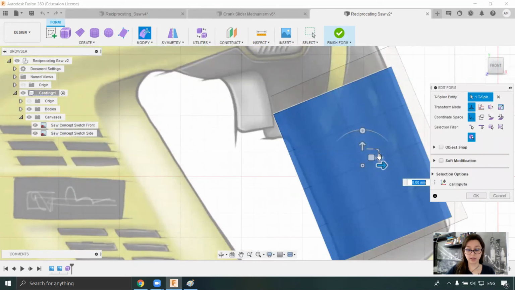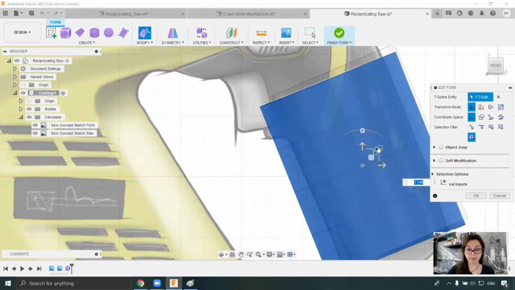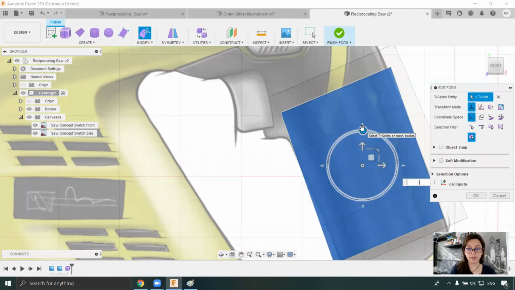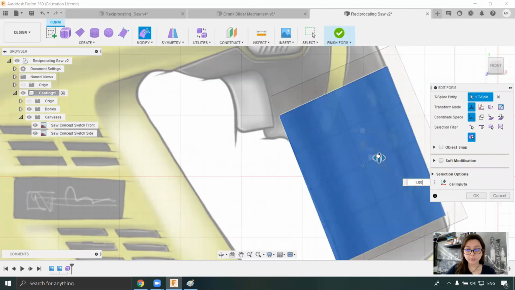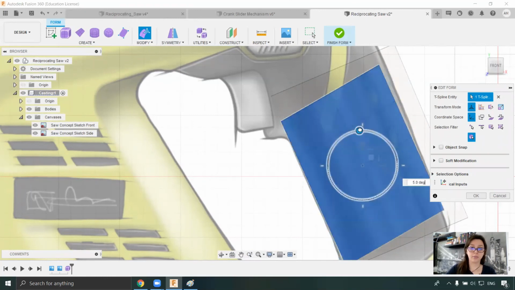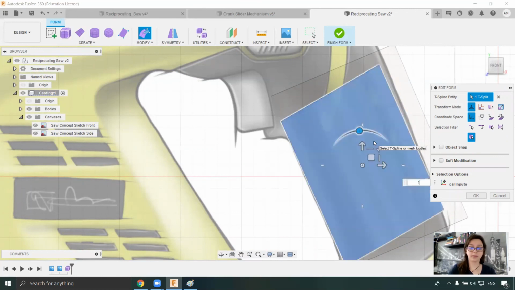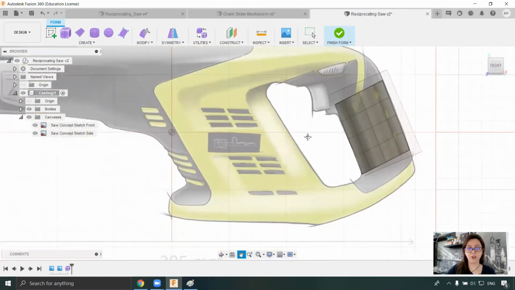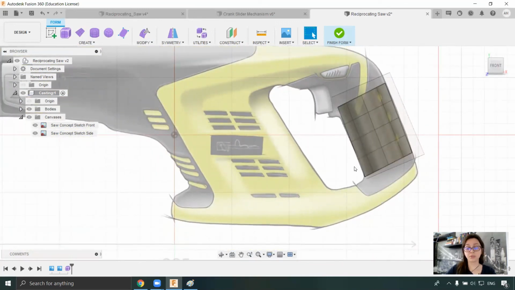It still looks a little bit big. So I will shrink it a bit and move it again, and shrink it a bit and move it again, until I'm pleased.